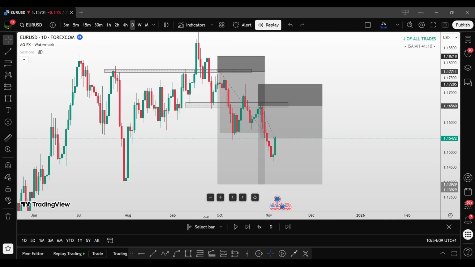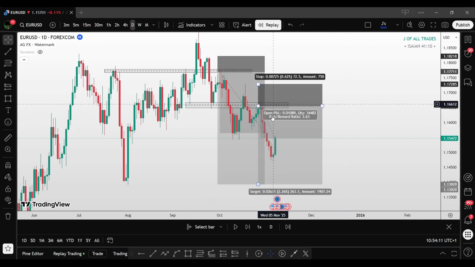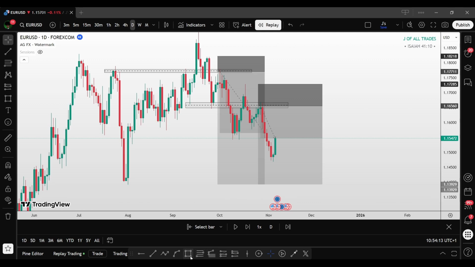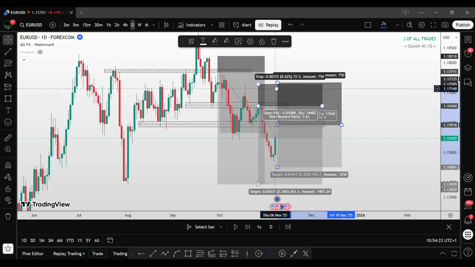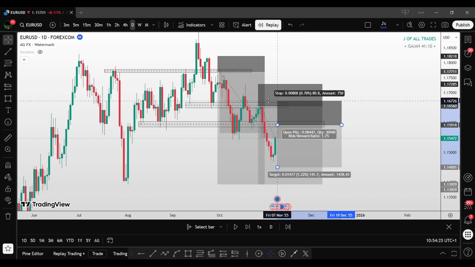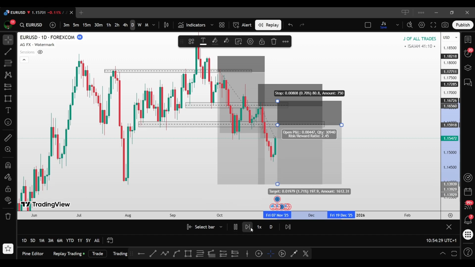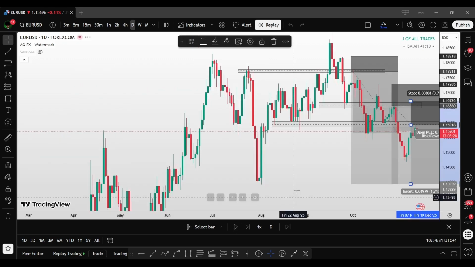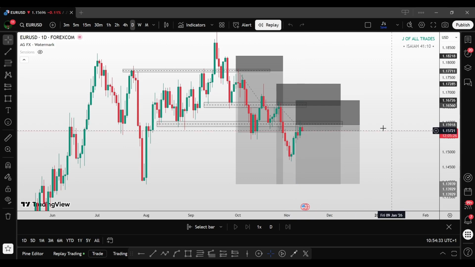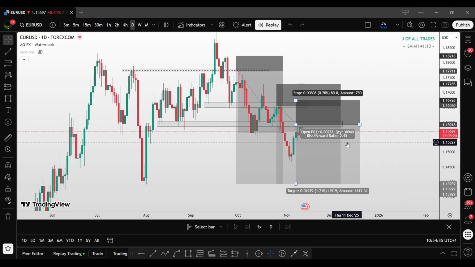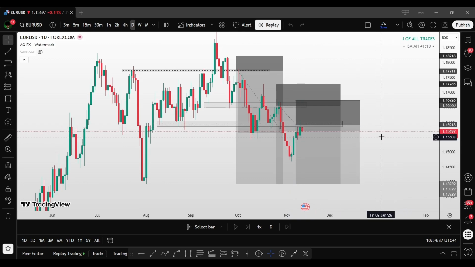Okay, so next up, what do we have again? Well, I'm just in the replay tool. I'm just playing with it for you guys to see how easy it is to use. Support. Bring it out once again. Set up your short position here. You place a stop loss at the top. Continue going to the targets, and there we go. We enter the trade, and now we're heading down once again.